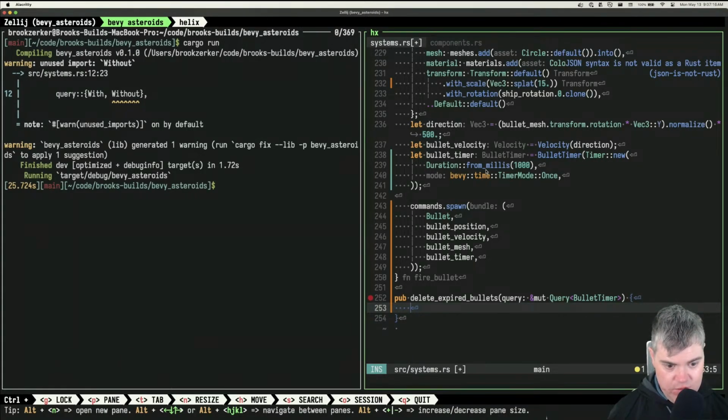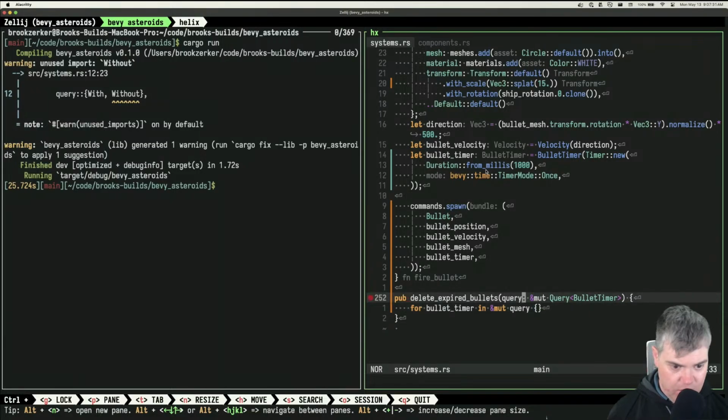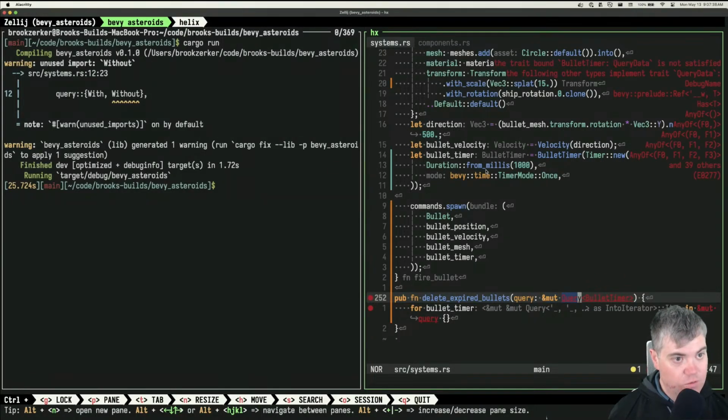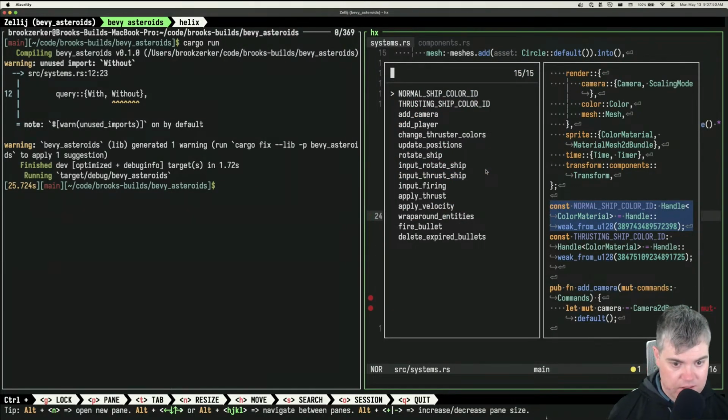So I'm going to, for bullet timer in our query. I'm not getting any help, which is, oh, I guess it helps to use the function keyword, whatever. What are you upset about? The trait bullet timer query data is not satisfied. What did I do wrong? Let's see.